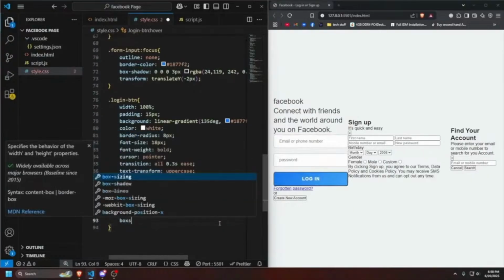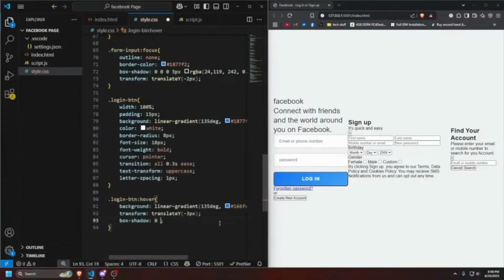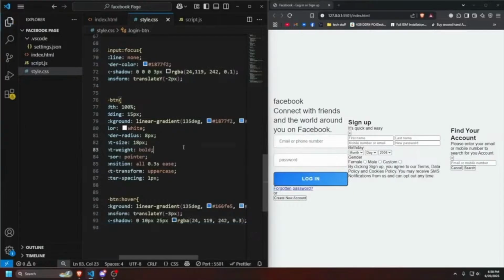We'll probably make box shadow. Box shadow saying 0, 10 pixels, 25 pixels, and RGBA, saying 24, again the same thing, 24, 119, 242, and 0.3. Okay.